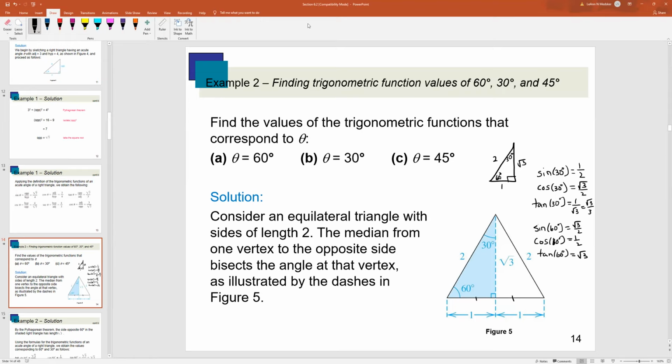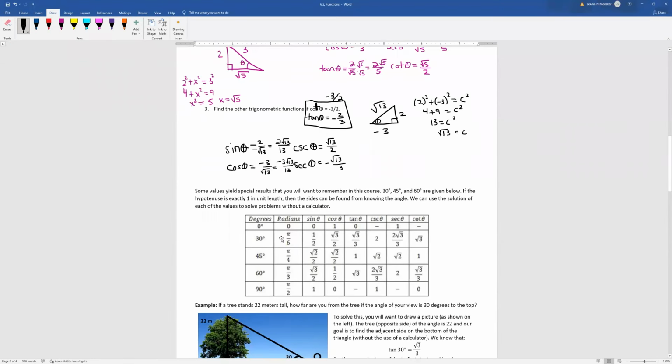So if we go back and look at that table, you can see some of those pieces there. Look, the 30 degrees, these are the radians for that, but these are the actual ratios. And then, of course, cosecant, secant, and cotangent are found by, remember, reciprocals of these. The 60: square root of 3 over 2 for sine, 1/2 for cosine, square root of 3 for tangent, and then the reciprocals. We're going to talk more about the 0 and the 90 when we do the unit circle. Those are special cases because when you're at those, you're at a quadrant essentially.